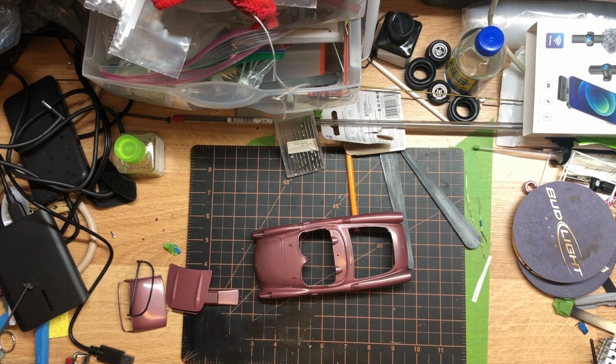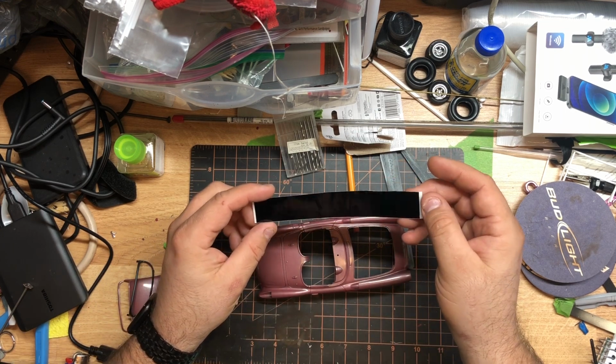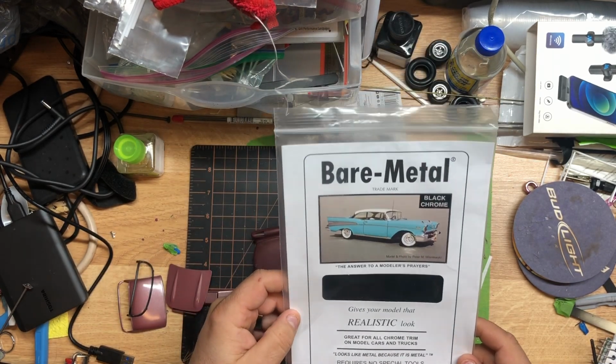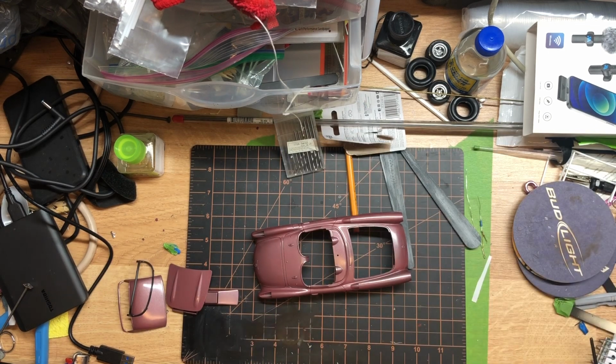I've cut one strip of bare metal foil right here, black. I hope it looks different when it's off the paper. I think it might be a little transparent, which is what I was hoping for. I've not used it before. The black chrome, because in a way it only looks like gloss black paint. If that was the case, I could have painted gloss black and been done.